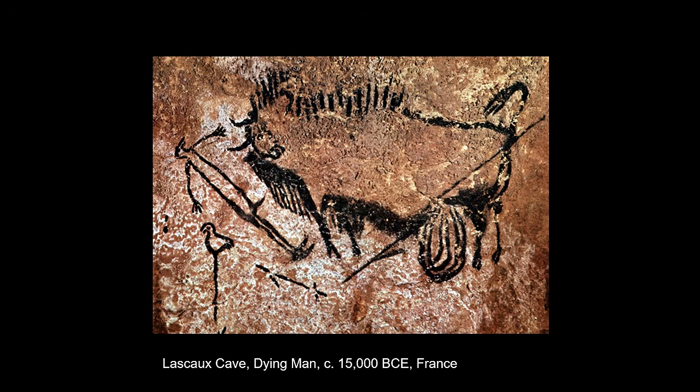There's one example from Lascaux Cave that might be telling a story too. Here we have a man, and he is on the wrong side of this bison. This bison is trampling him, but we can see the bison has been run through with a spear and his bowels are falling out. So while this is very simple, it clearly gives a suggestion of some kind of story. So while most of these animals are clearly meant to be ritual and they're not narrative, they do have this capacity for narrative, this capacity to tell a story.